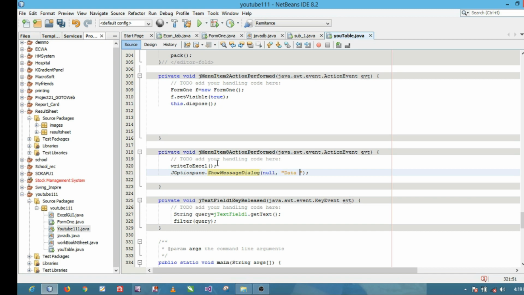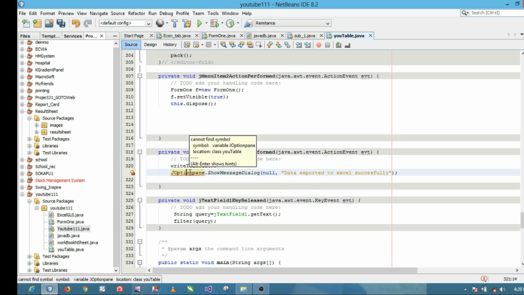Data exported to Excel successfully. Exported to Excel.